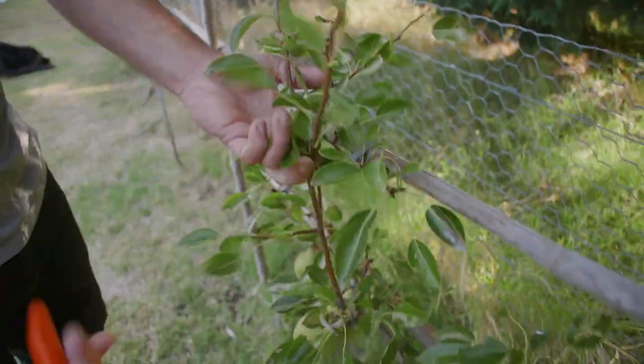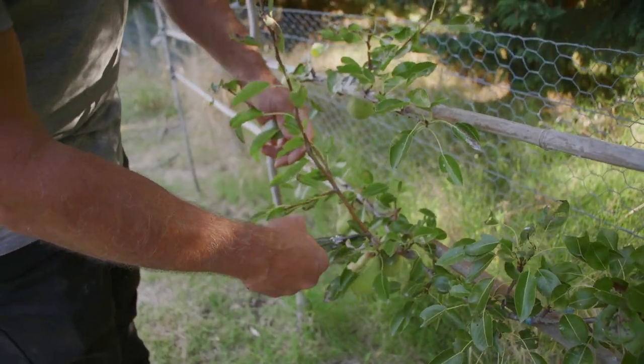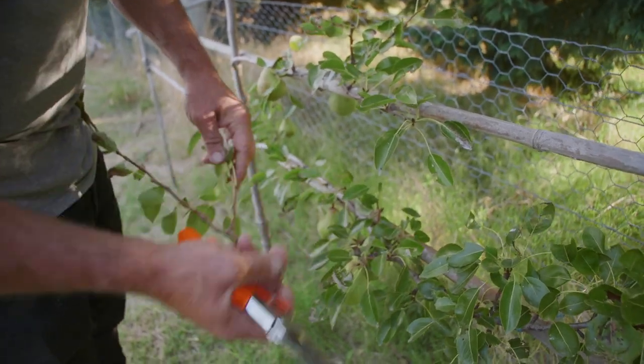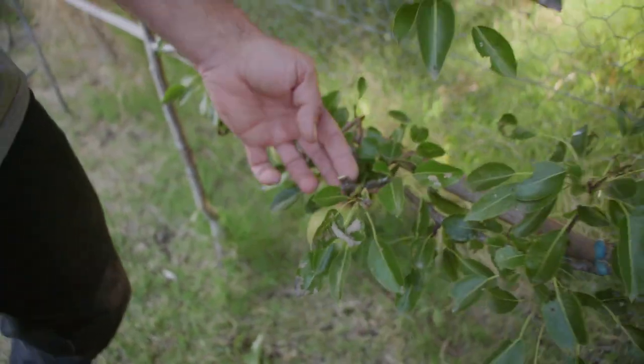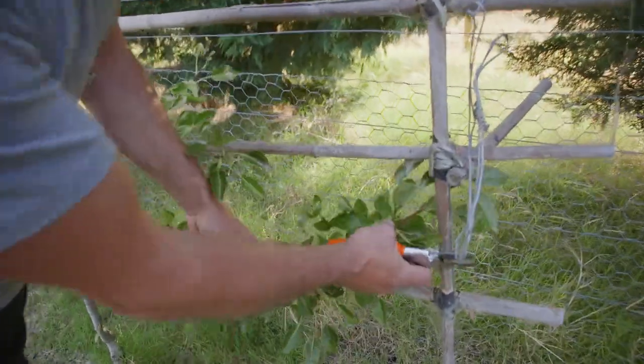And along down the bottom one here, for example, see this? That's way too long. We don't need that there. Cut it back down to this part here where it's scaling. We've got all these different little layers going on there. Hopefully that will start to produce some fruit as well. We've got that happening, and we'll get some more on this side here. And again here.